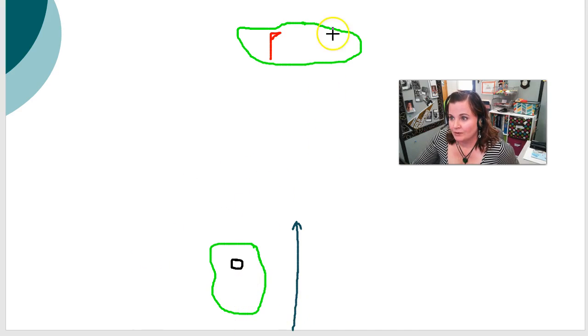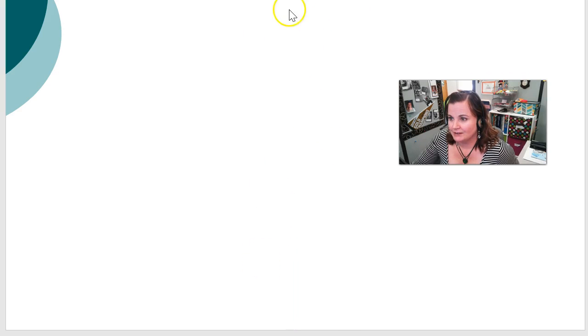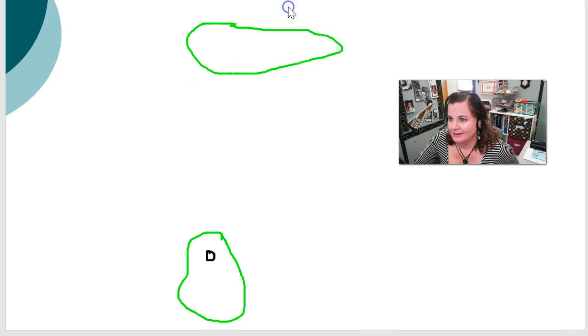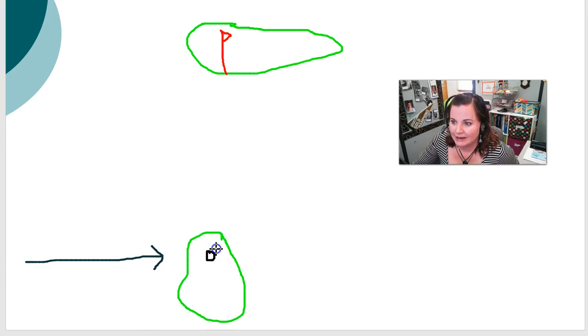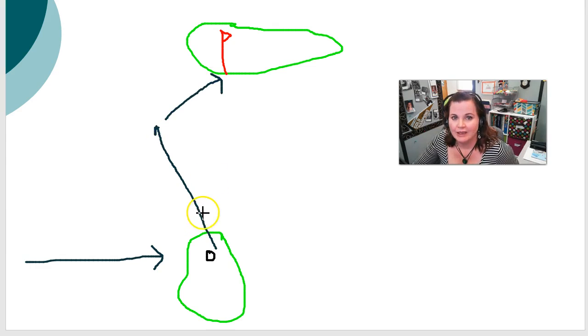Maybe instead of the wind traveling in that direction, whoops, I have to redraw the whole thing. Still learning to use this whole function here, people. That's okay, I don't mind playing with the drawing tools a little bit. So maybe the wind isn't coming from your back. Maybe instead the wind is coming from your left, in which case you might want to hit into the wind a little bit, because you know that the wind is going to take the ball and move it back the other way. So the direction the wind is coming from is equally as important as how fast the wind is going in this situation.